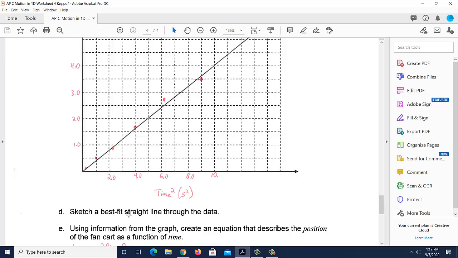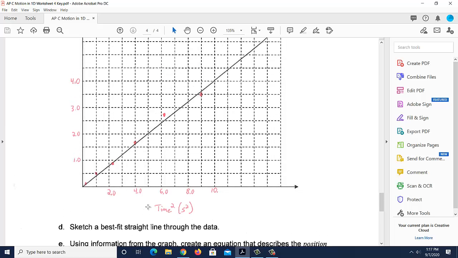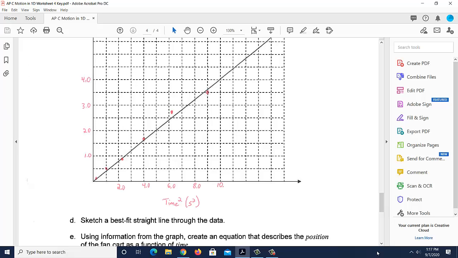Next part, sketch the line of best fit. Again, you're eyeballing it. By the way, you can bring a straight edge. You can bring a ruler into an AP test, and I would suggest that you do, because you're probably going to have to draw at least one line of best fit on the free response. So you can use it to draw a nice straight line. Don't connect the dots. Don't have a line that moves all over the place, otherwise you're going to lose a point. It needs to be straight.